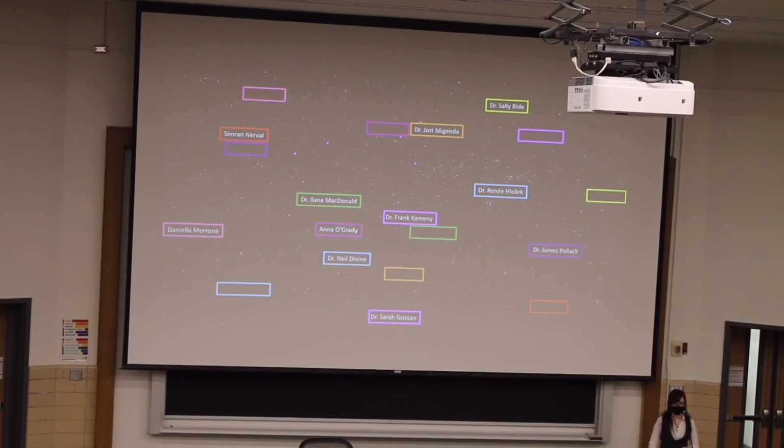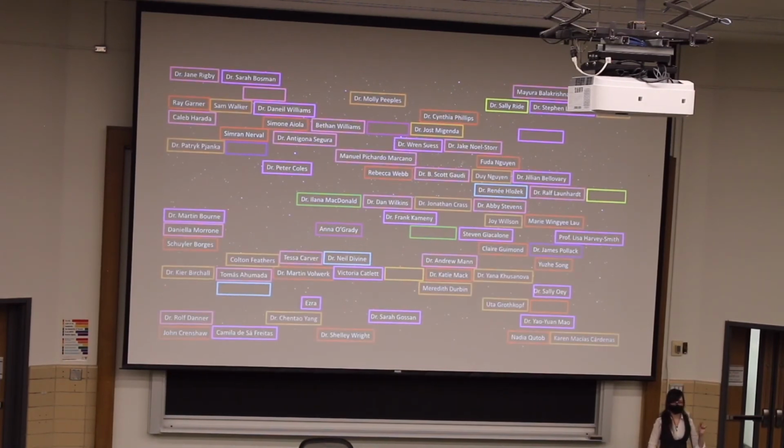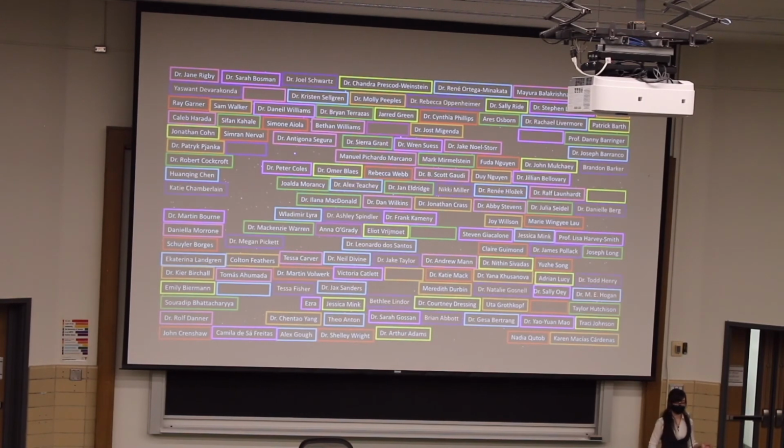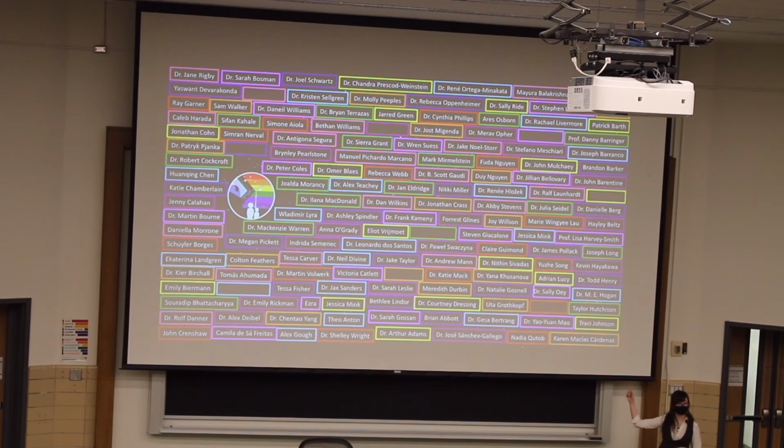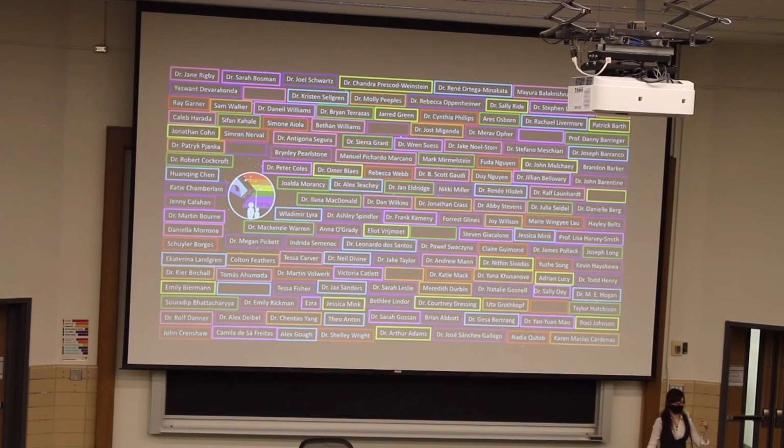I did not take all the names from this, because if I did that, my laptop would have exploded with all the text. So this is just a small sampling of what is on here. But I just wanted to highlight how big, how diverse, and how beautiful the queer astronomical community is, just how many names there are. A lot of these people are professors, but a lot of these people are also grad students, undergrads, technical instrumentationists, public outreach.